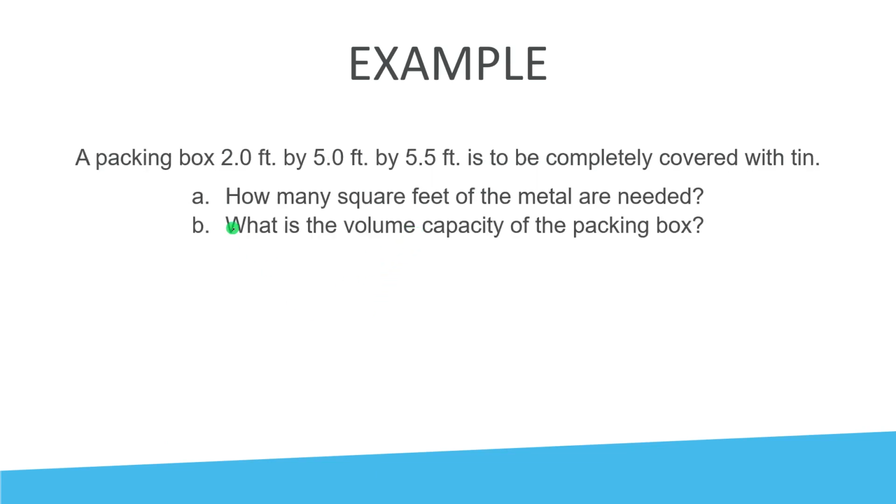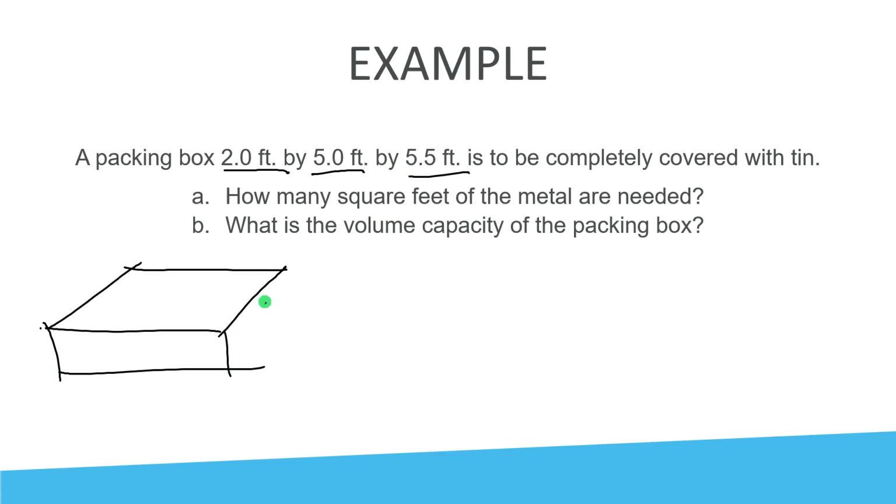Another example: we have a packing box with dimensions 2 feet by 5 feet by 5.5 feet, completely covered with tin. How many square feet of the metal are needed, and what is the volume capacity of the packing box? Okay, so say this is the box. So we have sides A 2 feet, B 5 feet, and C 5.5.